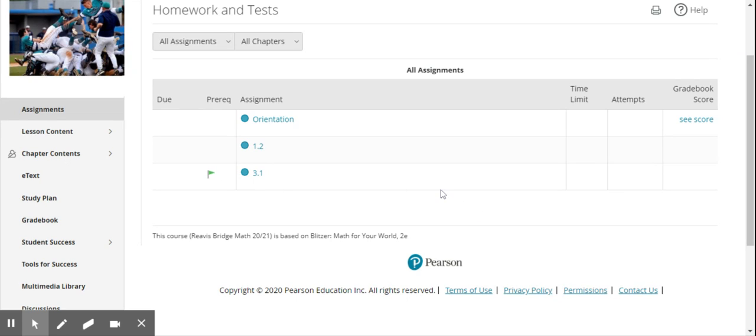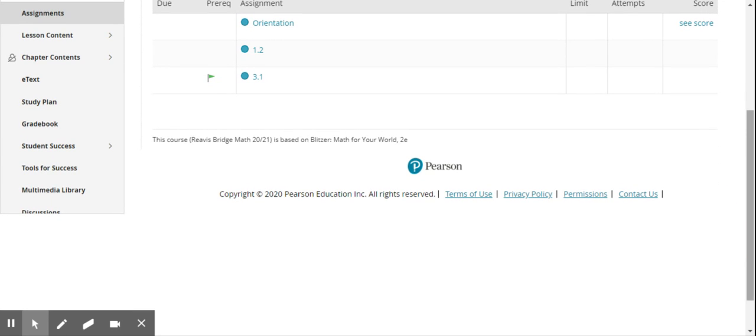So for all homework or classwork assignments, you have to score a 90 to move on. I believe I have it set up so that on quizzes and tests, you have to score a 60 in order to move forward. Okay, and the nice thing is, the difference is on quizzes and tests, you have to do the entire quiz or the entire test before you can see your result. It won't tell you immediately if a question is wrong. You do all of them, then you see your score at the end. If you don't like your score, you simply retake the quiz.